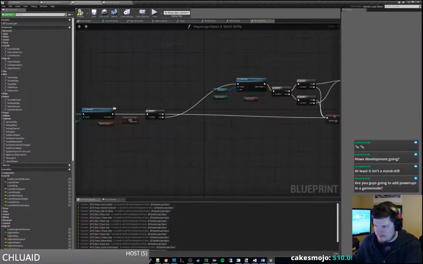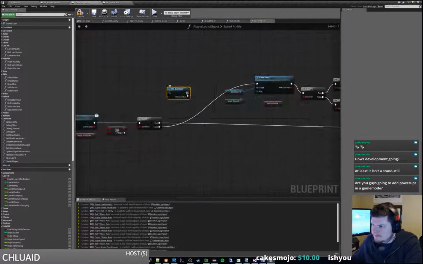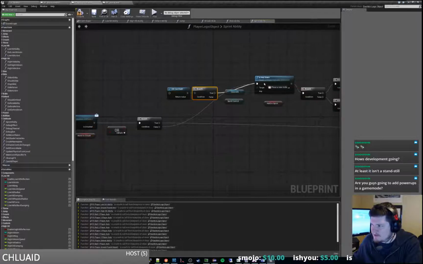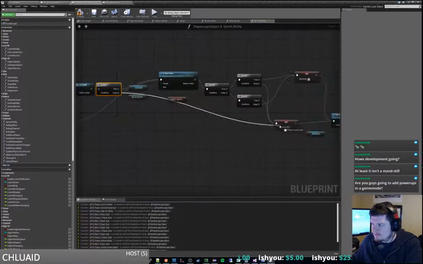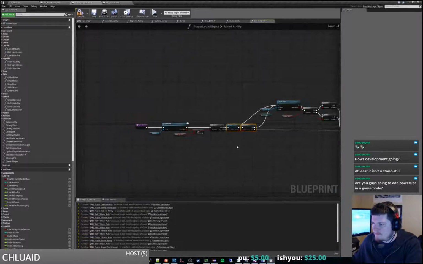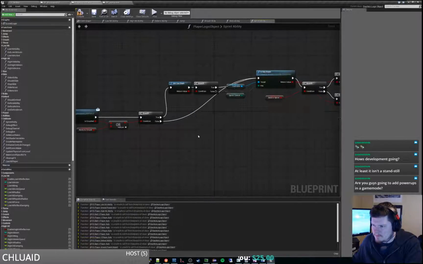Alright, so what we want to do here is GM underscore can dash. So if we can dash, we'll go here. Otherwise, we will just go to you are not sprinting. Wait, what?